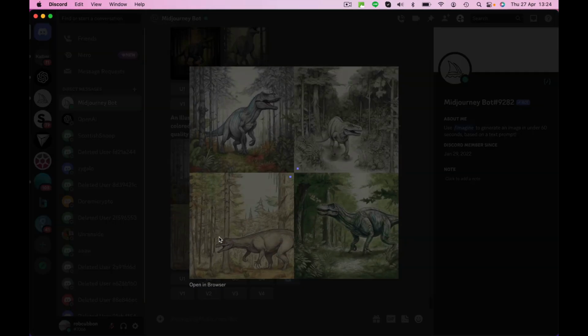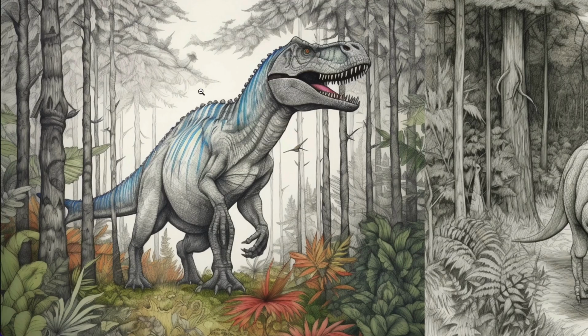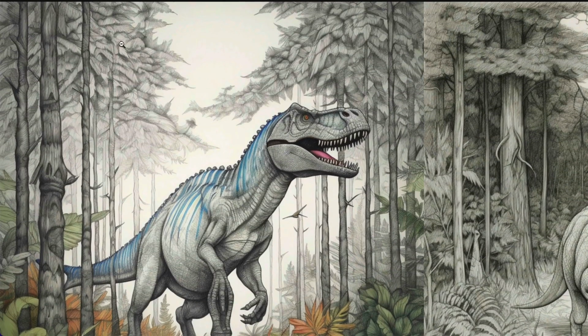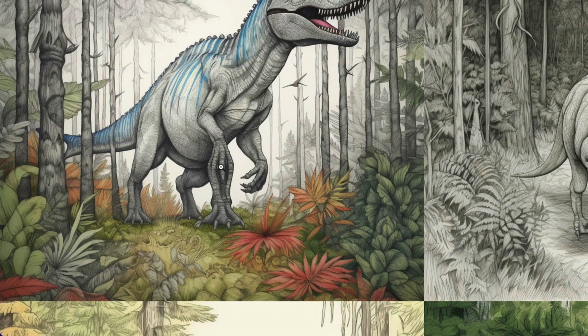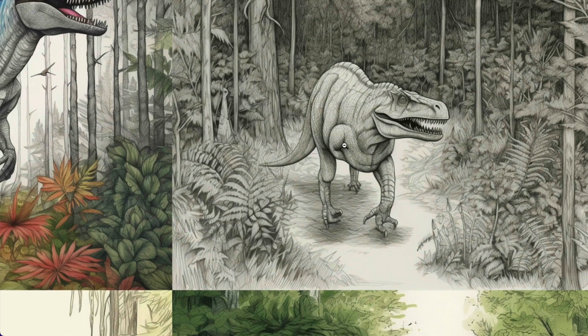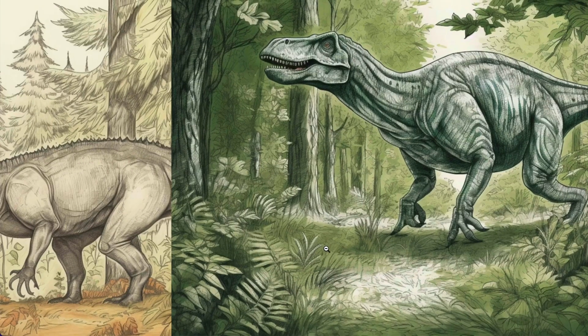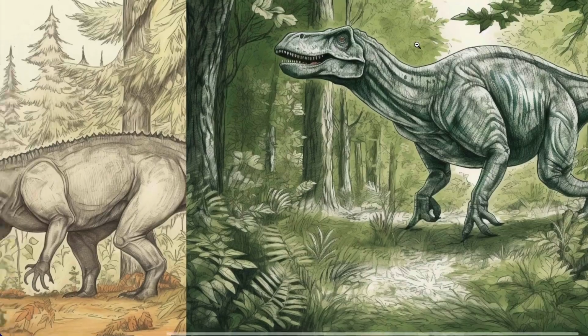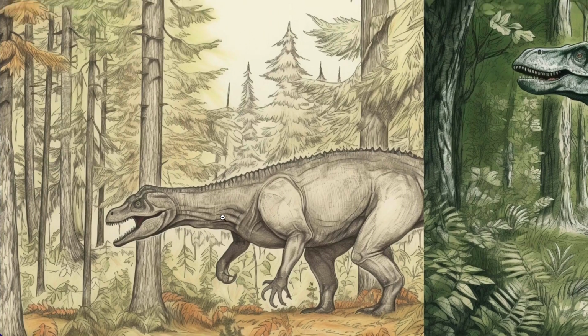So here they are. Let's open them in the browser. You see in this one it has coloured some of it and left some of it black and white. So if you bump up the contrast for this one, it will look a lot better and you've got space to put a title. Unfortunately, something funny's going on with his front leg there. This one is almost totally black and white. Again, something's gone wrong with the leg. That one, again, he's only got 3 legs. You do have a problem with legs and fingers and limbs with Midjourney.